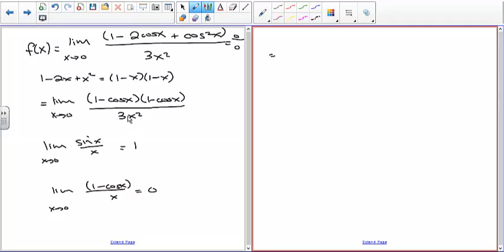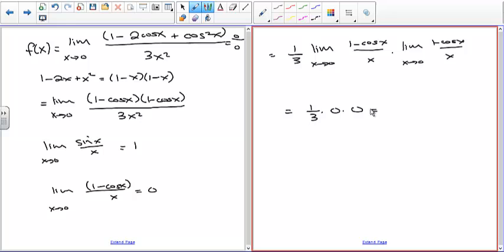What we would do is take this 3, which is in the denominator, and put that out up front. Or you could say the limit of 1/3 is just 1/3, and then you'd have 2 things remaining. So you take the limit as x goes to 0 of 1 minus cosine x over x, and then multiply that by the limit as x goes to 0 of 1 minus cosine x over x. The squeeze theorem says both of those equal 0, so you should have had 1/3 times 0, which of course is 0.